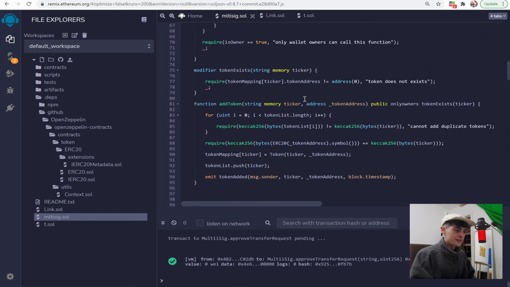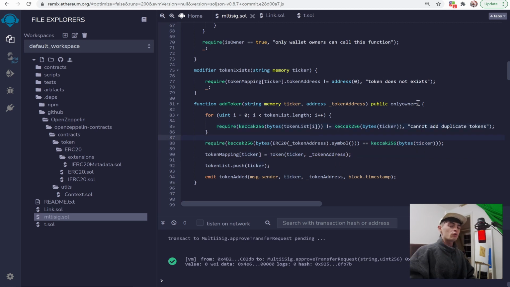The first one is we shouldn't include the token exists modifier on the add token function because we haven't actually created the token yet. Therefore the token exists modifier is always going to revert, because if we haven't created a token, then its address is always going to be 0 until we enter the function and initialize the token. So we remove that here.